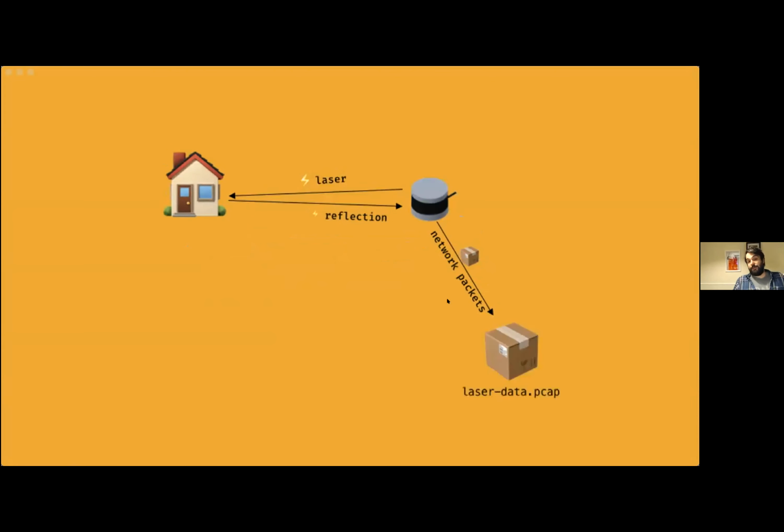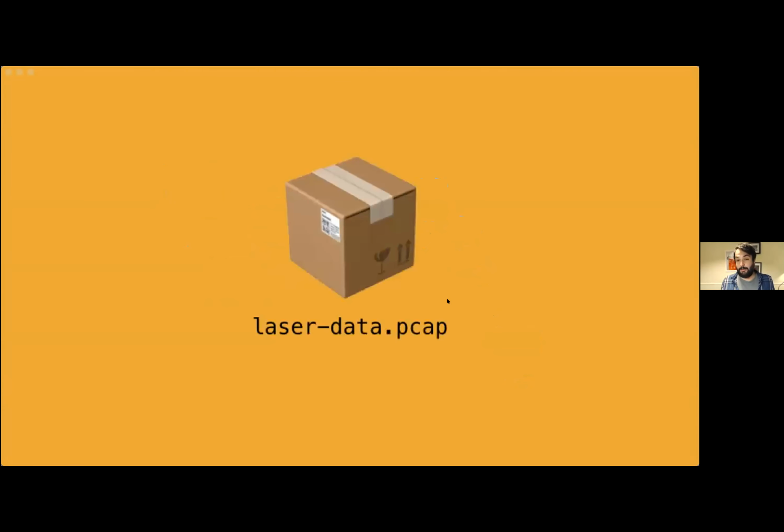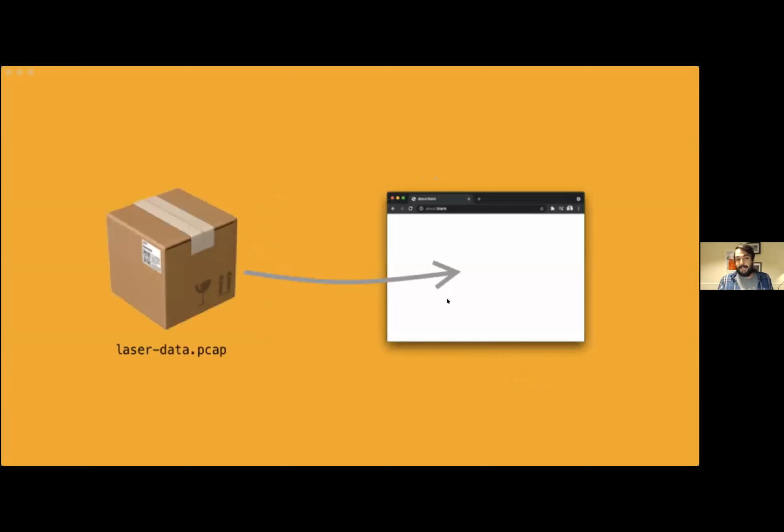Another thing we can do, if you want to save this data for later, is plonk it all into a serialized file. A PCAP file is a pretty common format for this, and it's just a way of storing network packets for later interrogation. So what I was going to talk about today is taking this PCAP file and visualizing it in a web browser, without anything else, and what options there are for that and what we can do.